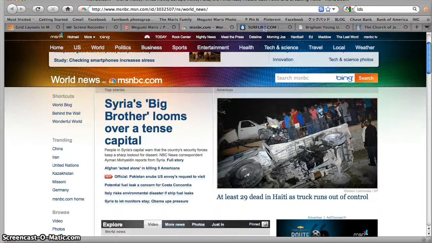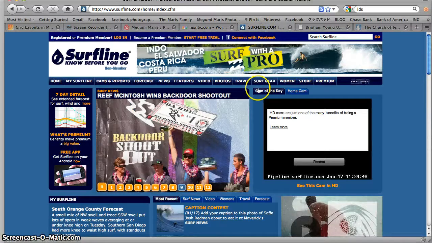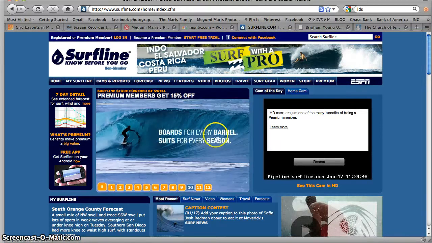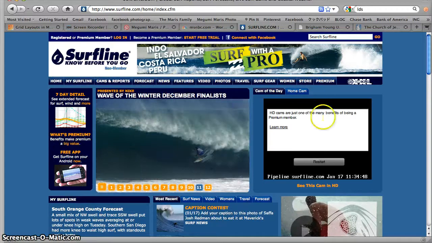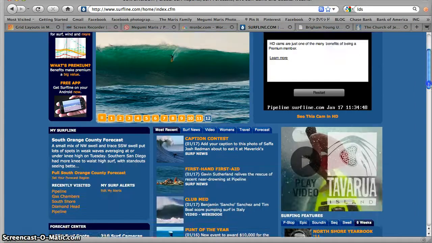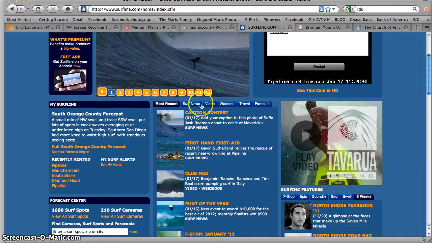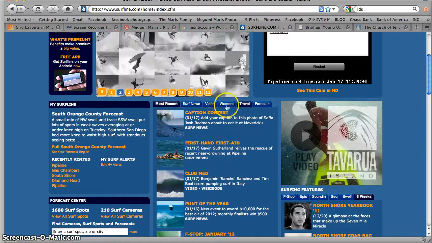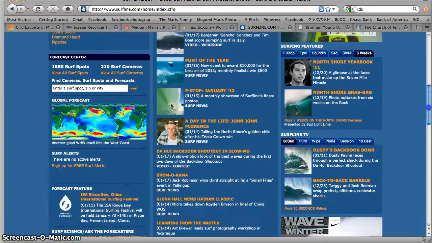Next is my favorite website in the world. It's Surfline. Same exact thing, where you have the grid system in place. Lots of different columns here. We have the videos set up here. Down here you can choose which video you want to watch. Here's another area where the columns get really small, but really organized as well. Basically, this is a great website. You can spend hours on it.